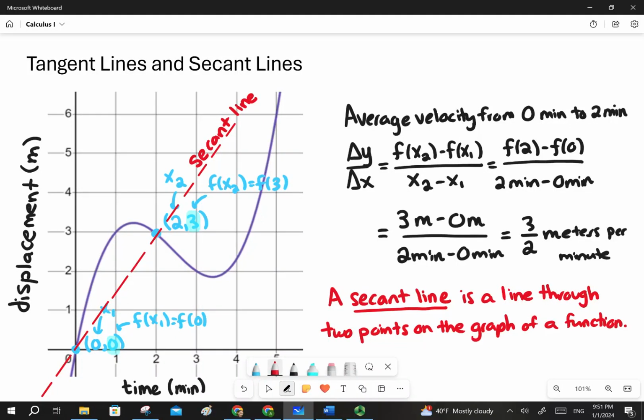And while it isn't the same secant that you learned about in trigonometry, the trig function secant actually is named secant because it can be represented by a secant line on the unit circle. In both cases, the secant line looks like it's cutting the curve because it intersects it in 2 different points.